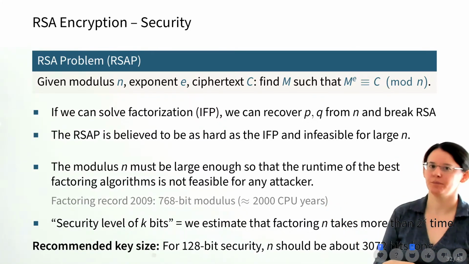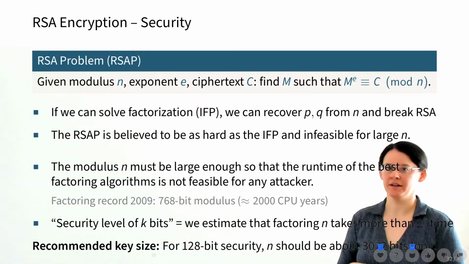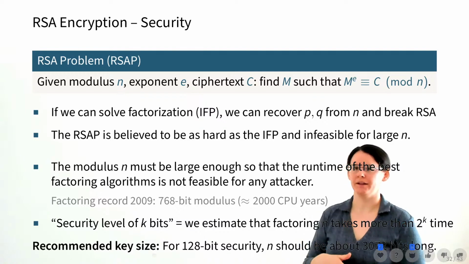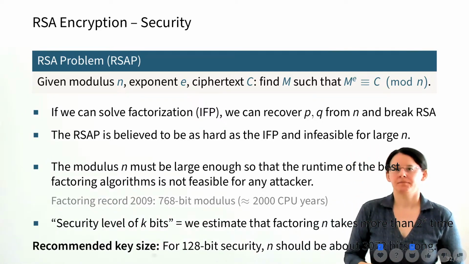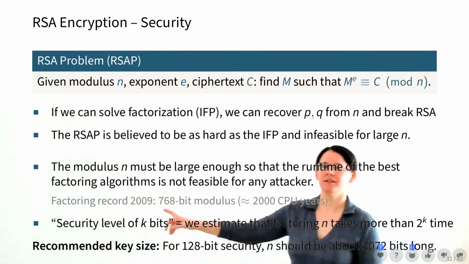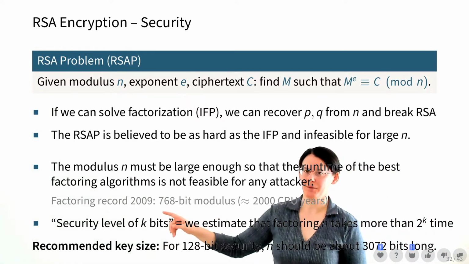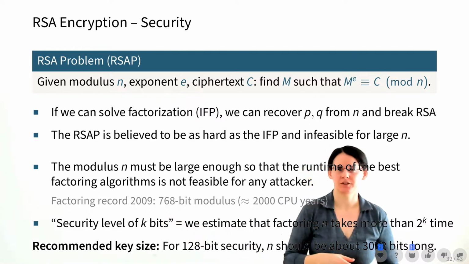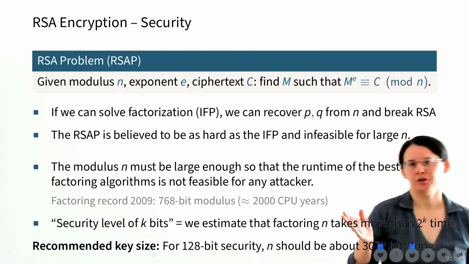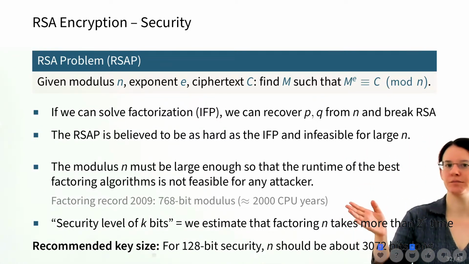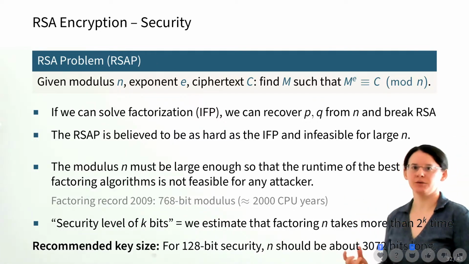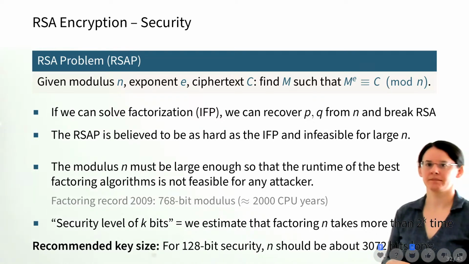It took 2000 CPU years, of course using parallelization. But we do have stronger computers since then, so probably today something stronger could be feasible. Since this was already broken in practice by an academic team, you can imagine that a 1000-bit modulus, which isn't that much larger, shouldn't be used anymore. Unfortunately, you often still find 1000-bit RSA moduluses. Please don't use them. They're definitely obsolete. Please use something like 3000 bits.